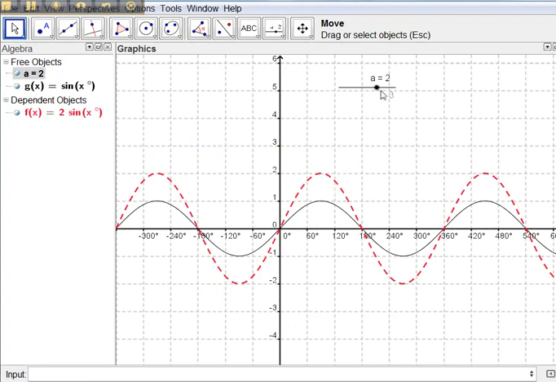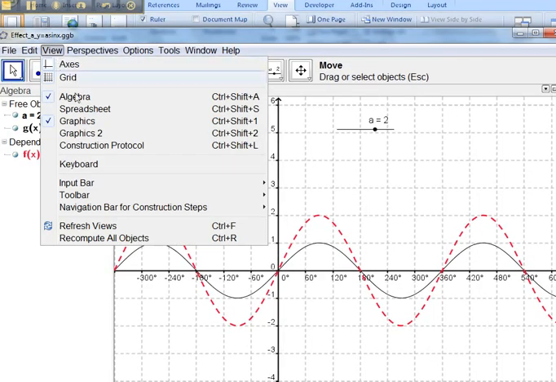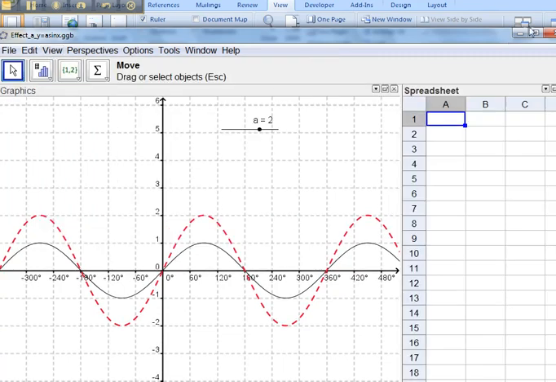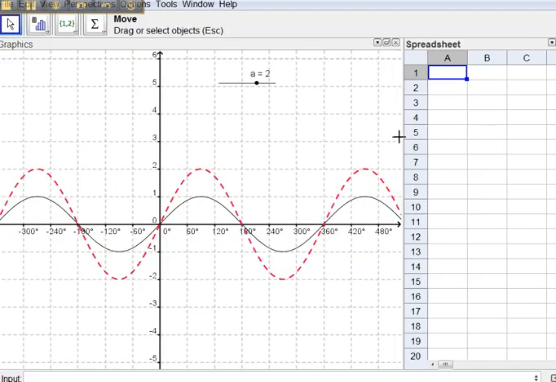So here we have the y equals a sine x curve, it's currently on 2, so we'll try that on first. We don't need the algebra view, so we can click the cross to close it, or the other option is we can go to view and just take off algebra view. We will need the spreadsheet view, so we're going to put that on, but we don't need all those columns, 3 should do, so just shrink it ever so slightly.